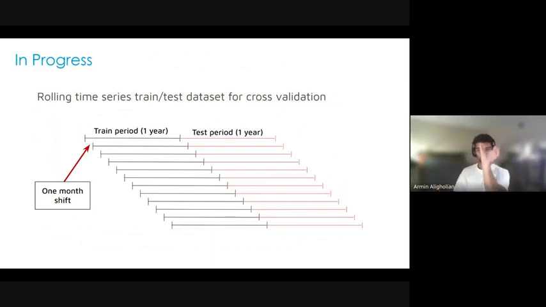But the actual train period is changing, so we shift the whole thing one month, and the next time, which is pretty much a k-fold for us, we train on the training period which we shifted one month, and then test and evaluate on the year that we shifted by one month, all the way to 12 months of shift.